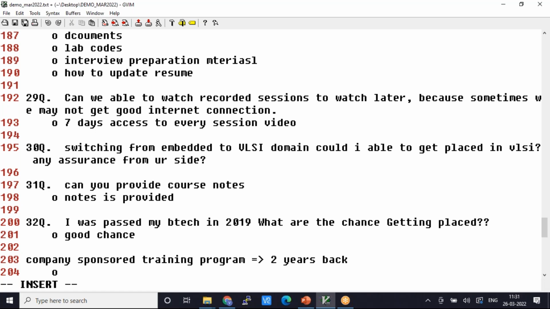So what is it coming down to? To get a good candidate, they're okay to spend on training cost also. They're okay to give you a job guarantee also. You join, you don't have to spend any money starting from today. Sometimes companies are paying a stipend also, even during your training. And after 6 months of training, they're giving you the job also. It is all because there are so many requirements, and companies are not able to find the right candidates.